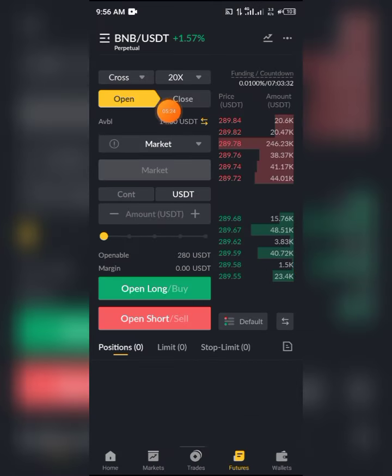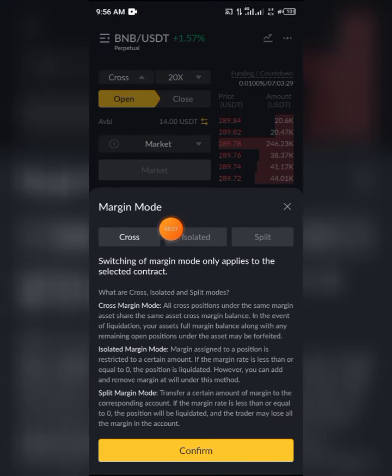Now, I'm going to be explaining what this cross margin, isolated, and split mean. This split is not on Binance, but it's on this place. So cross margin, the simplest explanation I can give you is this: let's say, for example, I'm having $14 here, and I used $4 to trade. Now, if the market is going against me, the system is going to collect part of the USDT here to be able to regain part of the losses.